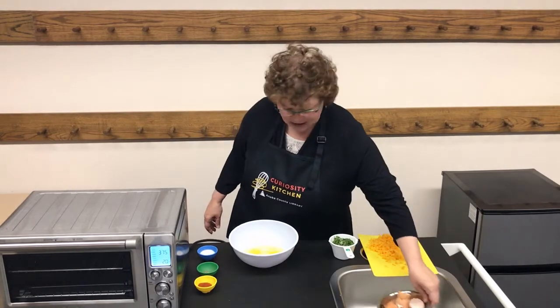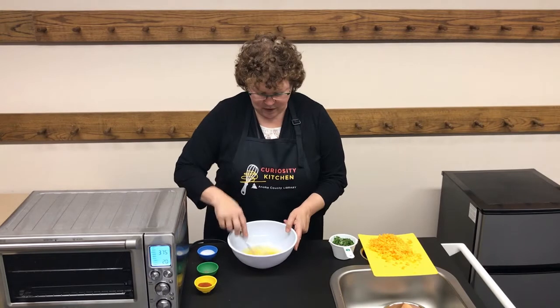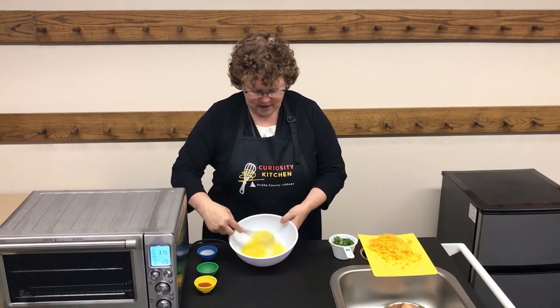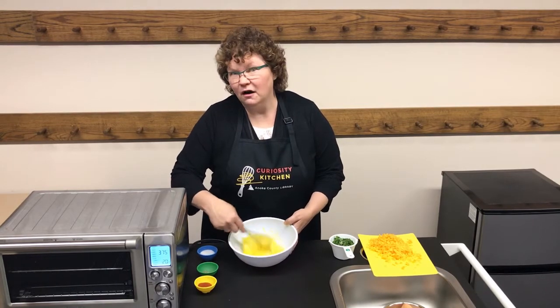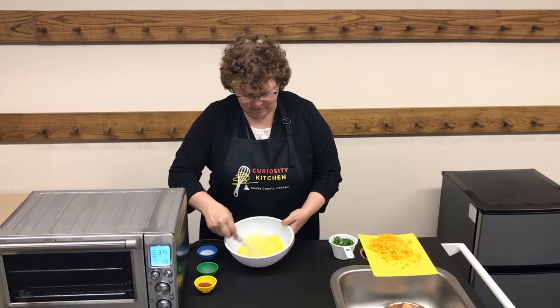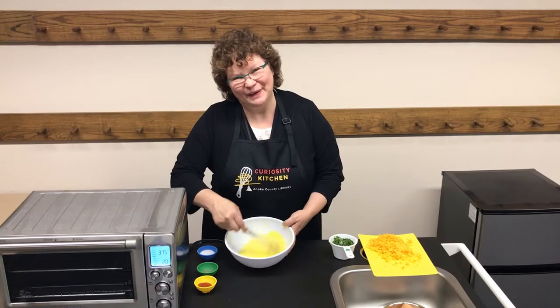Okay. So what we're going to do is use our wire whisk and we're going to break the egg yolks and whisk them together. By whisking, you're introducing air into the eggs and making them light and fluffy. You'll know they're about ready when it all looks the same color.